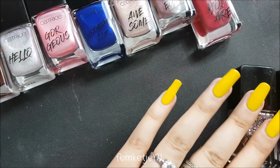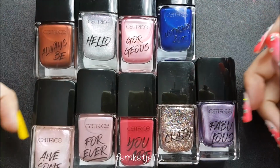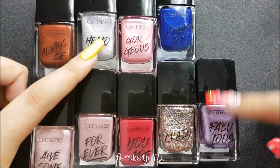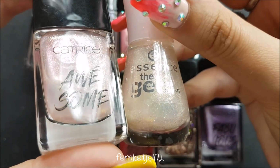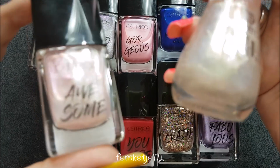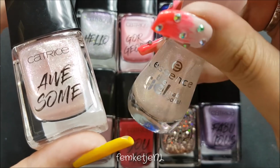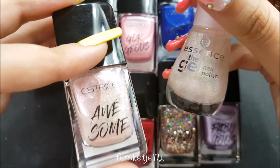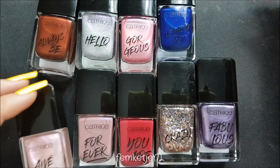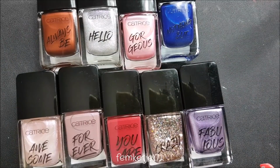And now it is polish time. I really love how these colors look. They really look stunning to me. I think my favorites will be this one, and that one, although the blue is really beautiful as well. And I'm just going to check and see how far these are relatable, because the Essence one is a little bit more cheap. I just brain farted right here because these are 1.69 by Essence and all of the regular Catrice nail polishes are 2.99. So it is a little bit like more than €1 that this one is less expensive. But yeah, let me just swatch them for you real quick. I'll just going to speed this up like twice, I guess, just to make this video not super long. And I will be right back.